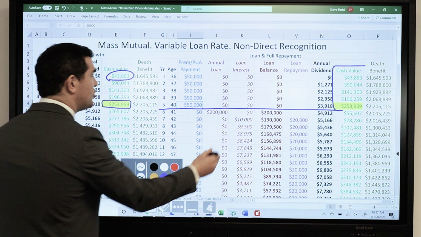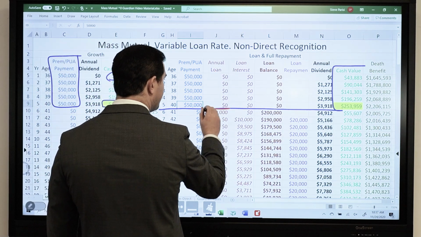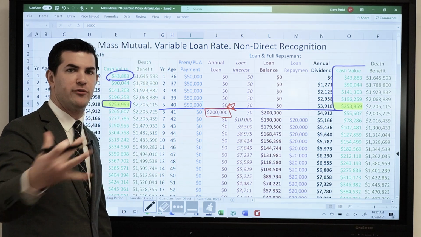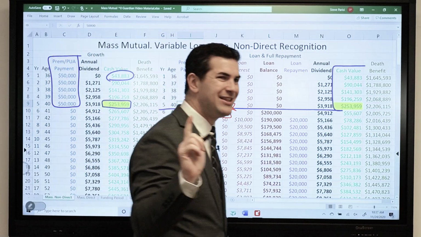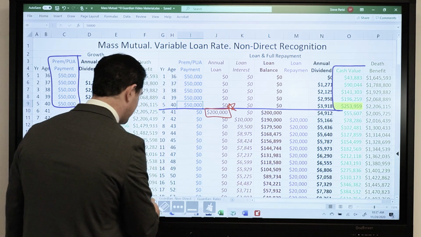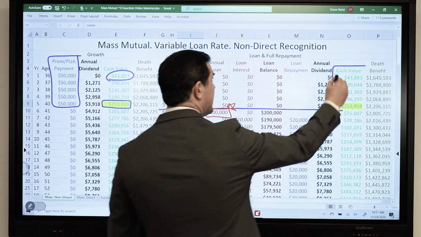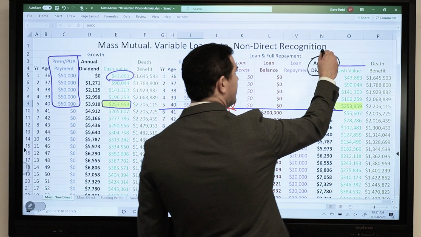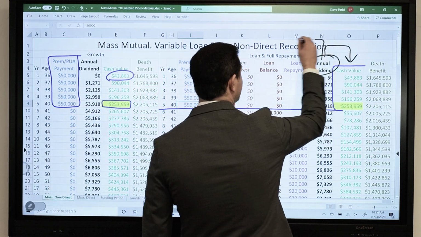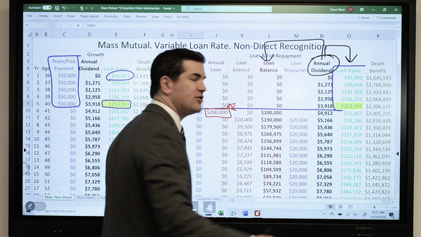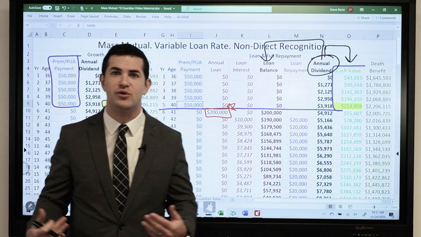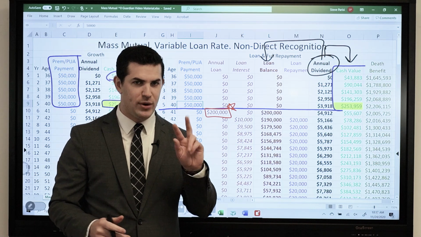So when we take that $200,000 loan out, the first question I would have if I'm the consumer, if we flip positions, is what is the impact on that policy loan? Because with a non-direct recognition contract, they pay me the same dividend on any money in cash value and the outstanding loan. They keep on paying a dividend. Why on earth would an insurance company do that? Well, 2 ways they do that.